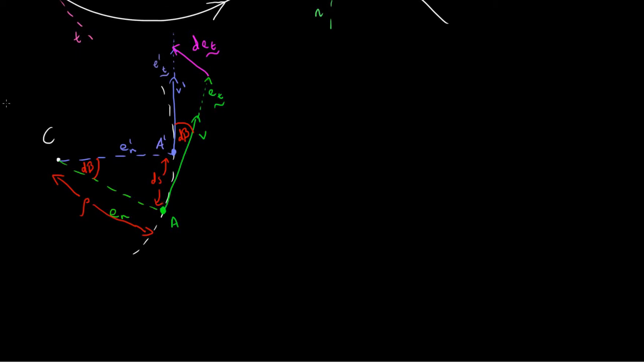Okay, so let's define the velocity vector. Well, we can say that v, the velocity vector, is equal to this distance v in the direction e_t. So that's one way we can define it. But if we look at this sector here, there is another way that we can define this.